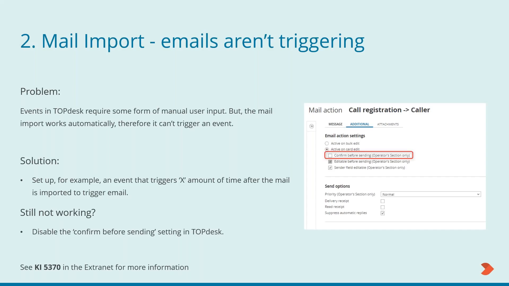Moving on, the second common mail import issue is that emails will not trigger from it. The problem is to do with events and actions in Topdesk. In order for the event to actually occur, some form of manual user input is required — for example, a status is changed. But as the mail import is automatic, there's no user available to trigger the event. The solution is to set up an event that will trigger a certain amount of time — let's say one minute — after an incident is created in Topdesk. This will ensure that a manual activity will happen to trigger that email.